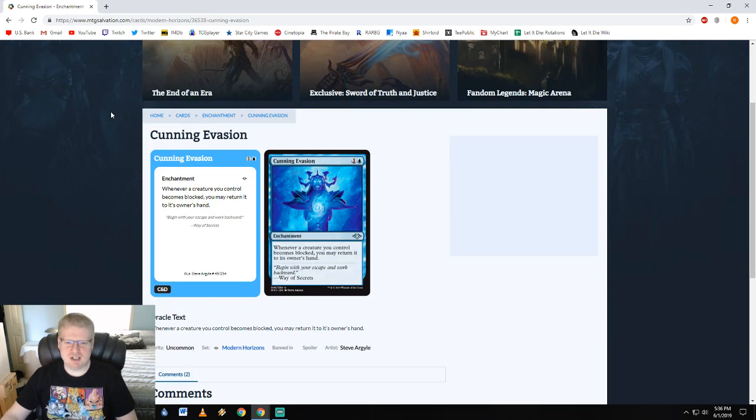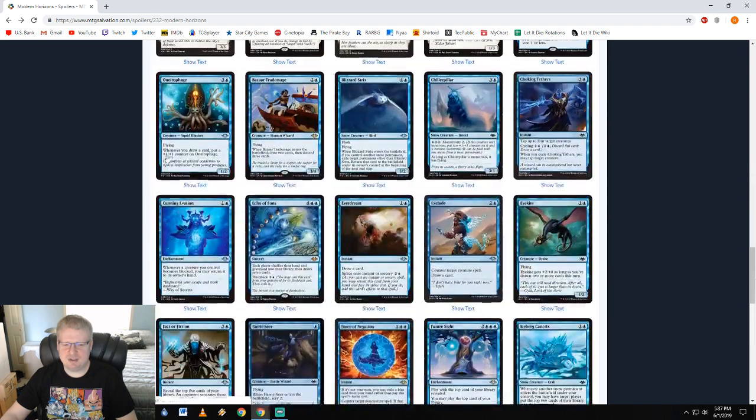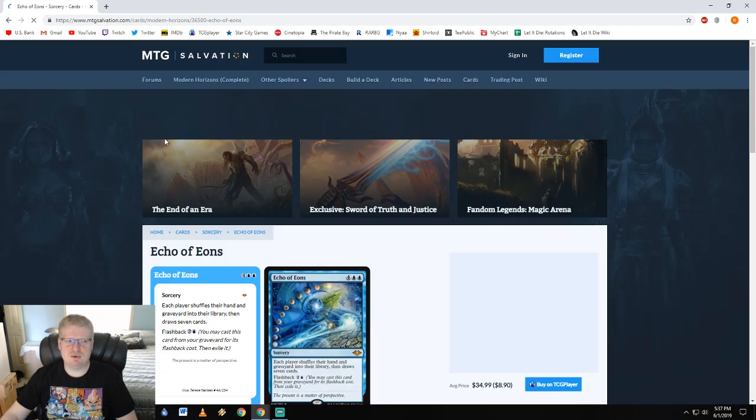Cunning Evasion. 1 blue, 1 colorless. Enchantment. Whenever a creature you control becomes blocked, you may return it to its owner's hand. That's kind of bizarre. I don't really see how that's good. I don't really see the point of that card at all.